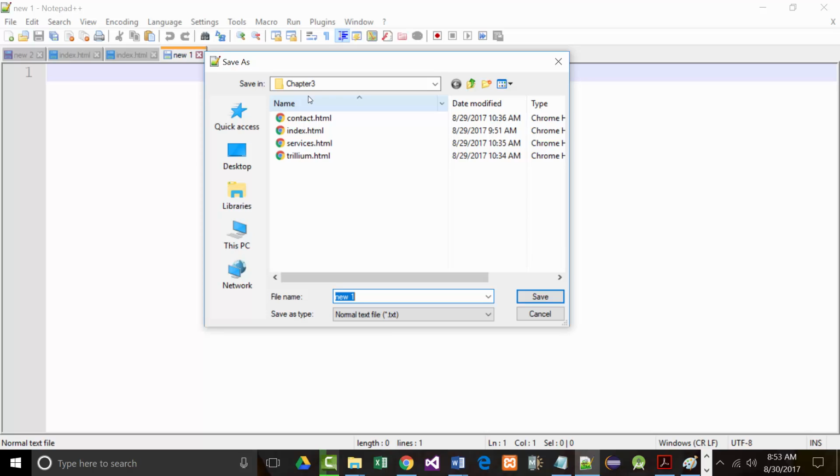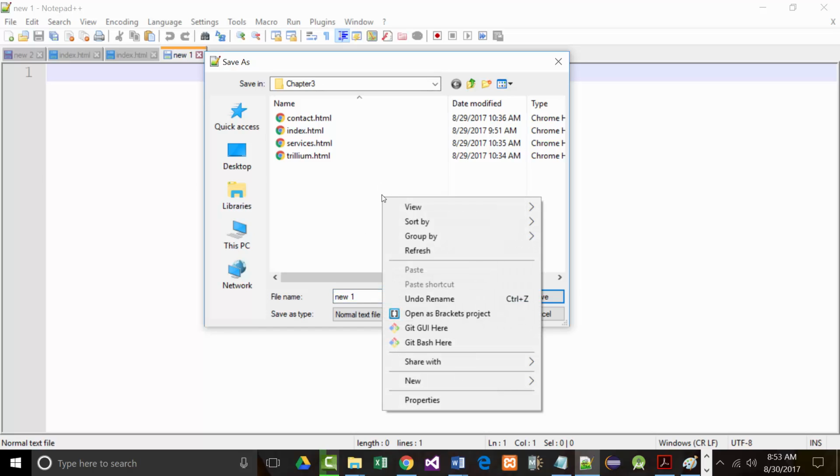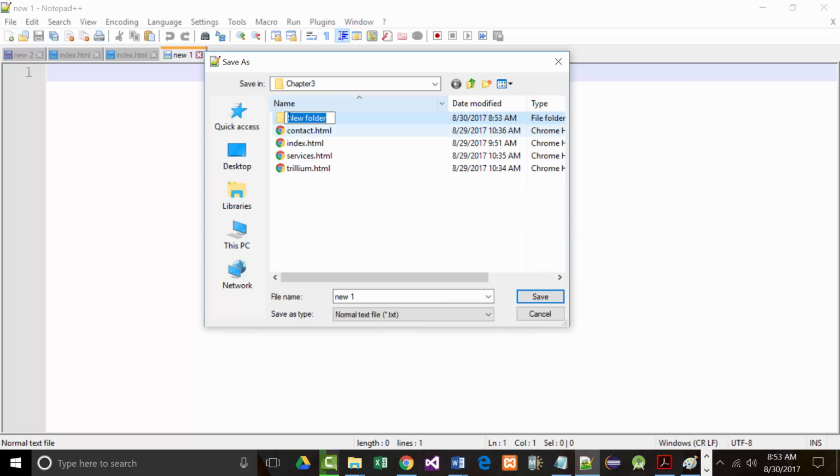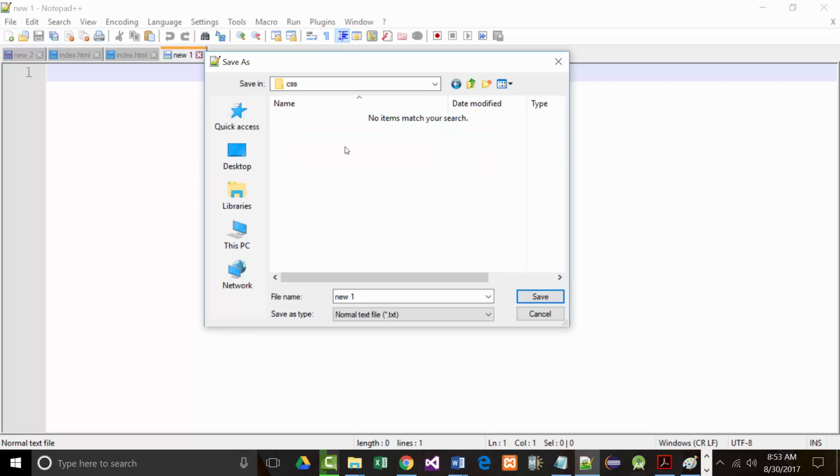Rather than saving our file right here. Is this what your screen looks like right now? Hopefully it is. I want you to go and right mouse click on a blank spot in your screen, and I want you to choose new and folder. So right mouse click in here, choose new, and choose folder. And when you do, it's going to create a new folder, strangely enough named new folder. We want to change the name of that folder to CSS. So that new folder, we want it called CSS. After you've done that, then double click on that folder. And now you'll notice that when you do that, you're in the CSS folder.